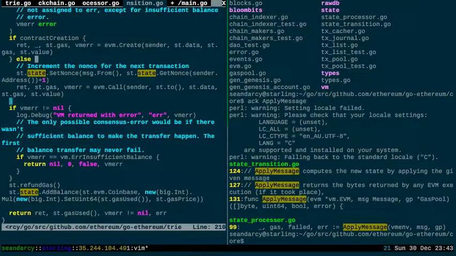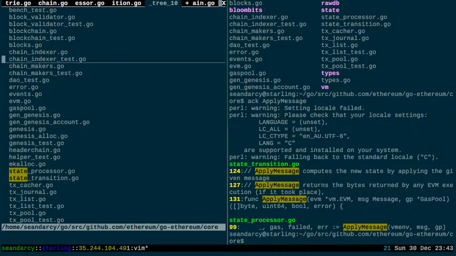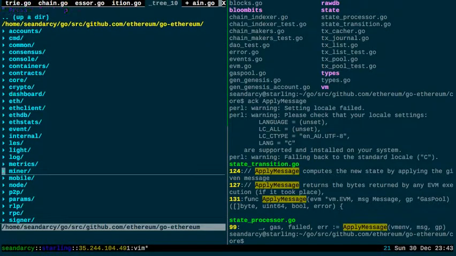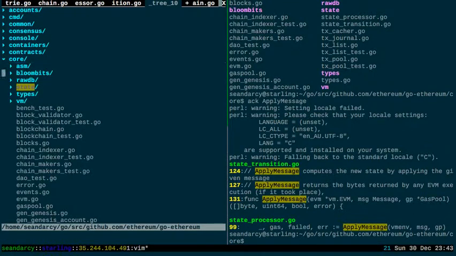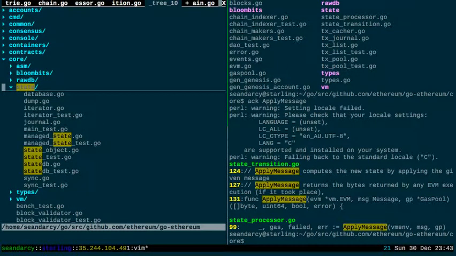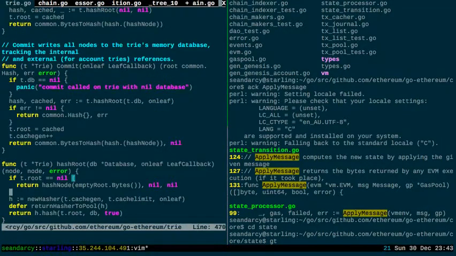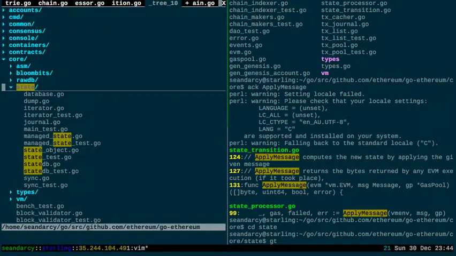Alright, so let's look at this set nonce. So in the state, core state, there is a set nonce.